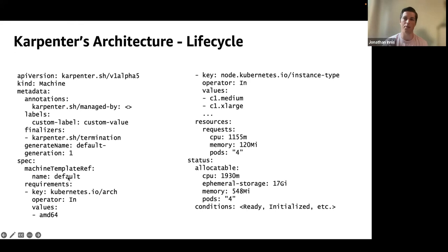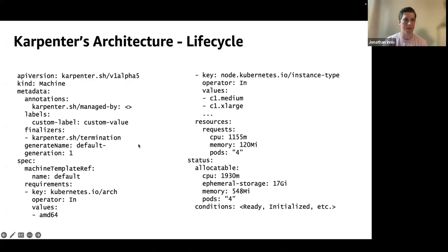It will reference out to that node template that we talked about earlier. This will probably get renamed, but currently it's called machine template ref. It references a node template, slightly confusing. We're talking about the API rewrite next week, but it'll reference out to that node template, which will give it the information on the settings that it needs to use to actually talk to the cloud provider specific APIs when it launches. And it'll also pass in all those labels and annotations and information from the provisioner.